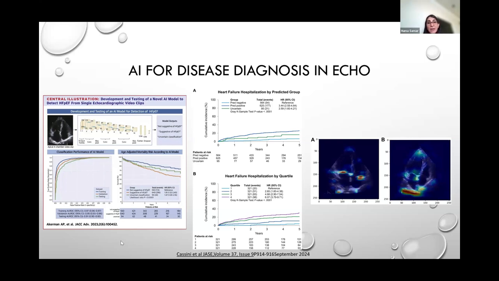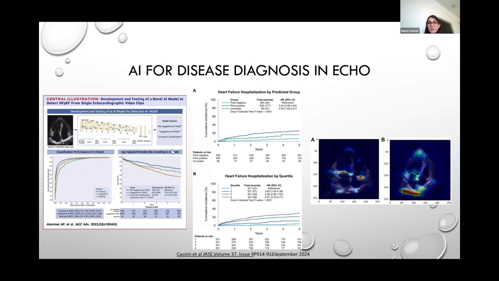And when they compared the output of this model to our commonly used risk prediction models for diagnosing patients with heart failure with preserved EF, the performance of the algorithm was very good, with the AUROCs consistently over 0.9. And this prediction also had prognostic significance, because the patients that were classified as having heart failure with preserved EF had lower survival compared to those that were classified as not having heart failure with preserved EF.